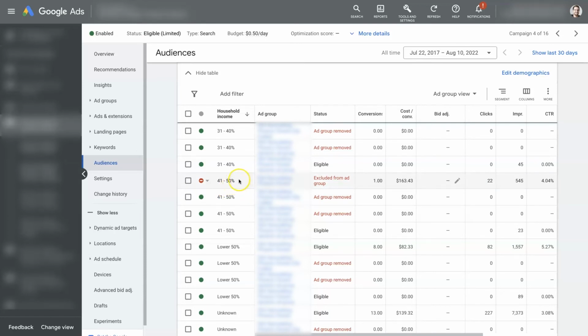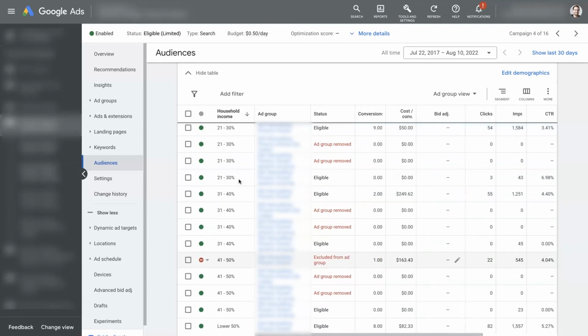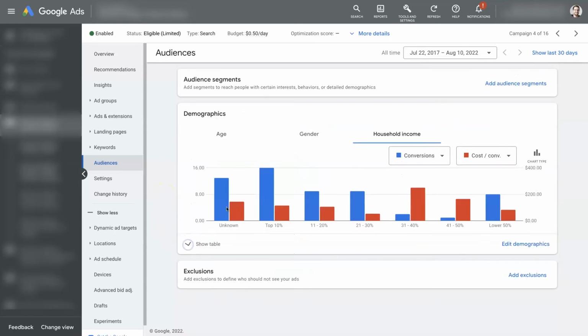This is on an ad group basis, so you can do this for each individual ad group, but we have essentially one ad group that's getting all the traffic. And then we saw that there was the 31 to 40. This one is also not doing so well, so we could go ahead and pause that one as well. So that's essentially how you would go through and optimize once you know what these look like and what you want to get rid of and what you want to have more of.